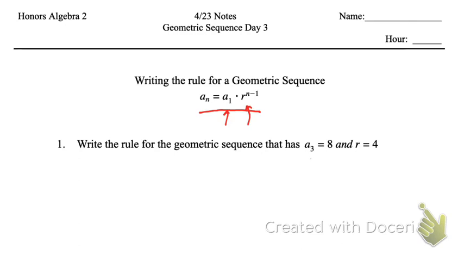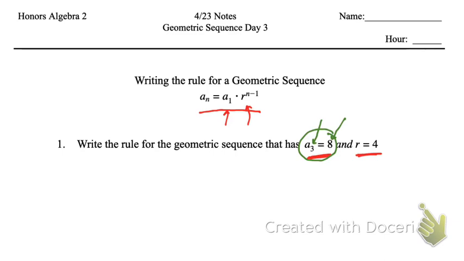Like this first example here, we're given a specific term in line and we're told what we multiply by. So a big thing today is realizing when you're given a specific term in line, you're given two things. You're given the number that you see in your sequence, in this case an 8, and then you're given where you will see it at. You'll see it in the third position. Okay, so that is two different pieces of information.